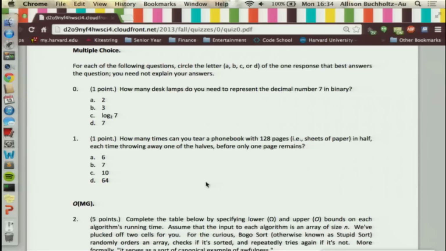Has anyone done Quiz Zero from last year yet, out of curiosity? Parts of it. Okay. Did you have questions on any of them? I already went to office hours. Oh, so thank you, though. Oh, man. Okay. Well, hopefully it's still kind of helpful. When did you go to office hours for that? My TF had them this afternoon. Oh, who's your TF? Fred Wijaya. There are so many TFs. So many.